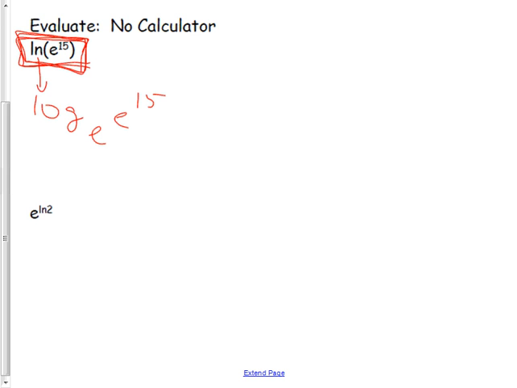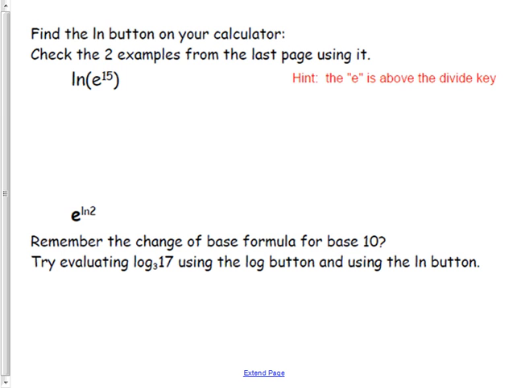All right, remember what I said. What do you replace the ln with? So this is e to the power of log base e of 2. Do you remember that pattern? If these two are the same, that's the answer. So the answer's 2. Okay. Some of you aren't with me, and I know that. I want you back with me.